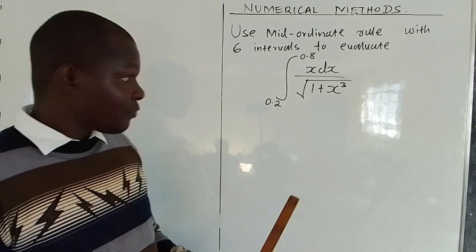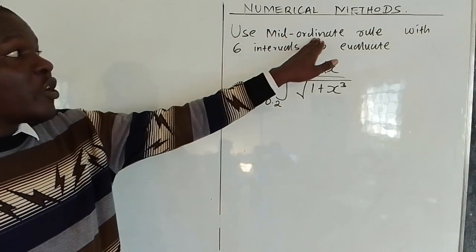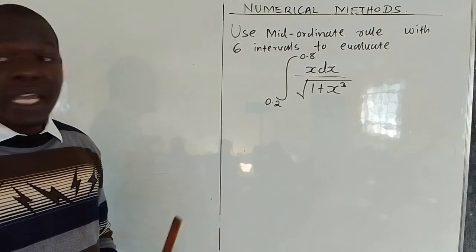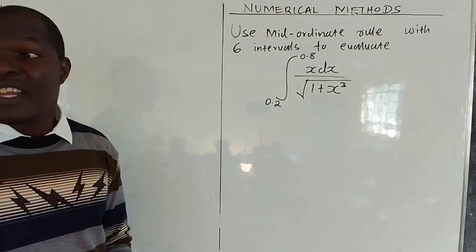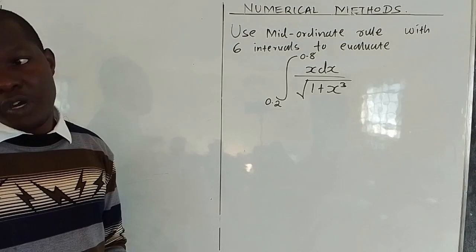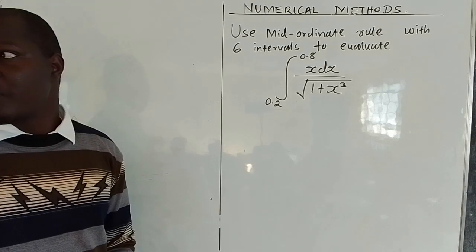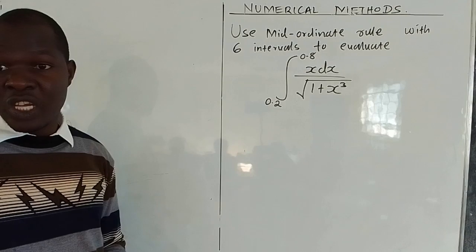So here, in the Mid-Ordinate rule, you know how many parts we have? In the Mid-Ordinate rule, the number of strips is the same as the number of intervals, which is the same as the number of ordinates, because intervals are for each and every strip, isn't it?